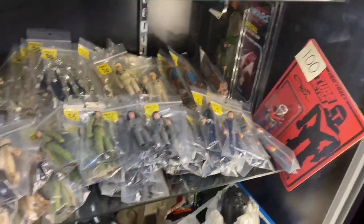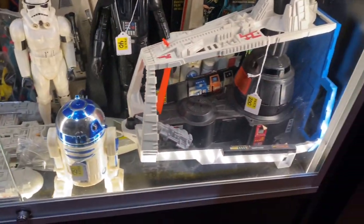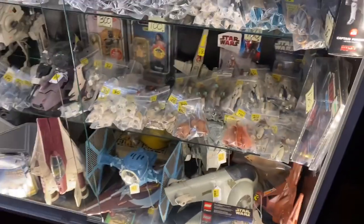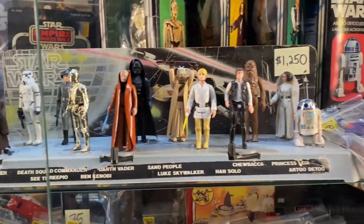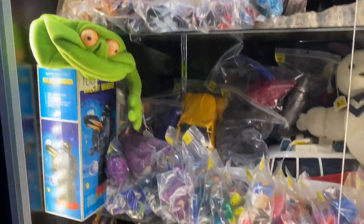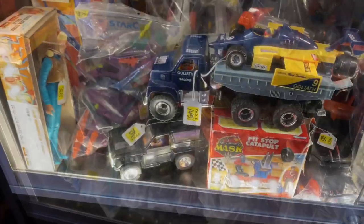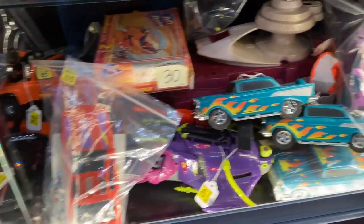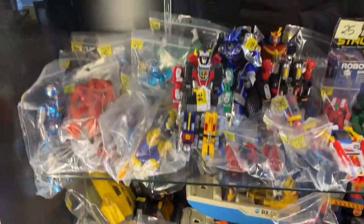Lots of stuff here, lots of figures — you can army build, get yourself some soldiers. You got some 12-inch figures down there, a line I recently started collecting and I'm loving. Hopefully I can find a few more to complete it — I'm not trying to get every single one. Here we got that display stand, $12.50, has the first 12 figures. A couple of Ghostbusters here as well — that Stay Puft plush doll is awesome. Dungeons and Dragons, another line I'm slowly getting into. But I'd much rather get stuff like Mask — Mask is on the top of the list of toy lines I'm looking out for. I'm loving collecting Mask, definitely going to be looking out for deals on those as I go toy hunting this year.